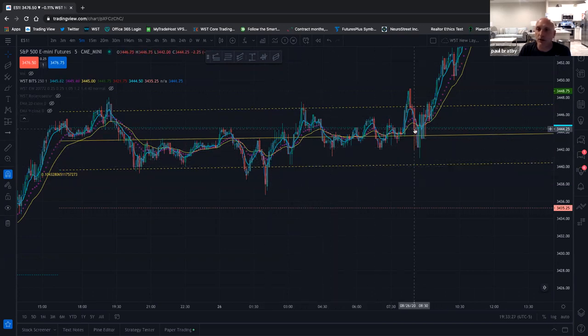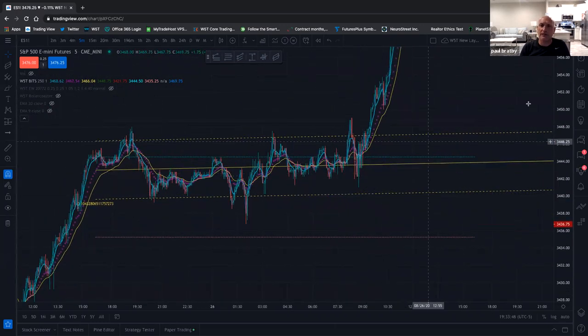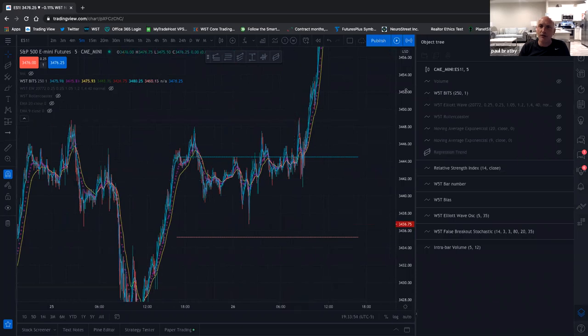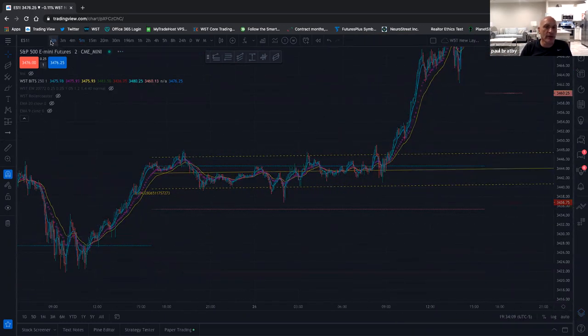This one here, this was big banks pushing it back up. Sellers came back in again. Banks won again. Buyers pushed it back. Sellers came down one last time, and then the buyers took over and ruled the roost the rest of the day. But if you don't have a channel on your chart, you have no idea what the hell's going on. Look at that. How do you even remotely know what you're going to do without a channel? I don't know how I traded without a channel before I started using them. But let's go down to 2 minutes.